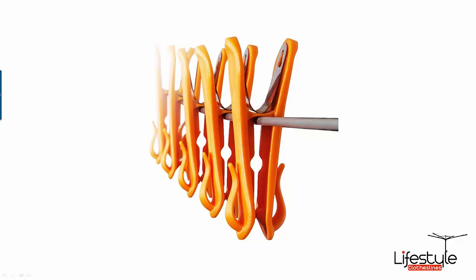They're also particularly good for hanging jeans through the loop holes on the belt holes on the top edge of your jeans. Hanging through those side hooks just reduces any peg marks on the jeans, but also allows for quicker drying of the jeans as they hang down much more freely and allow for the air to get to them much easier, rather than folding the jeans over the line and pegging them down.